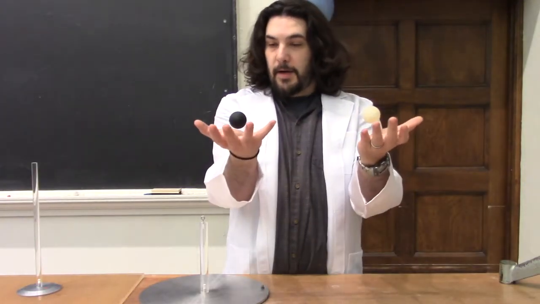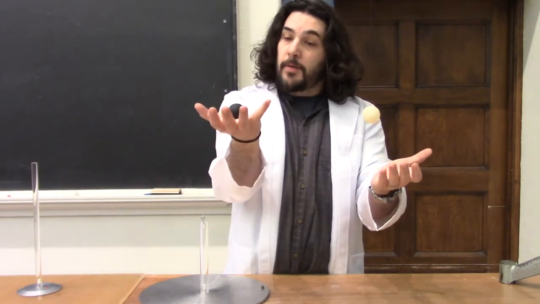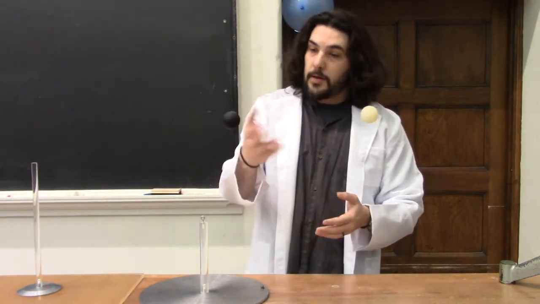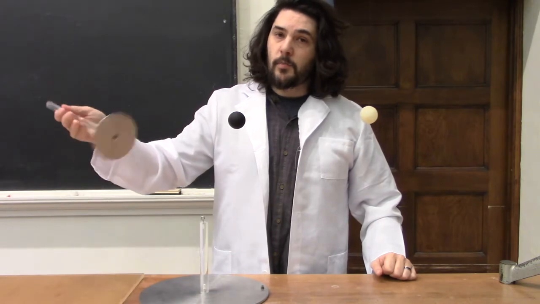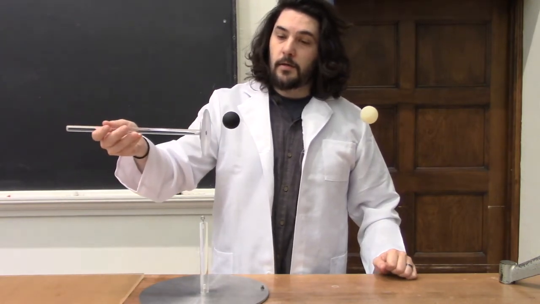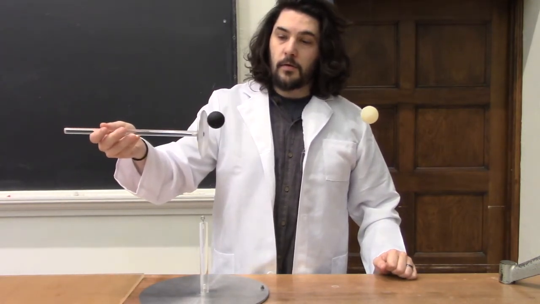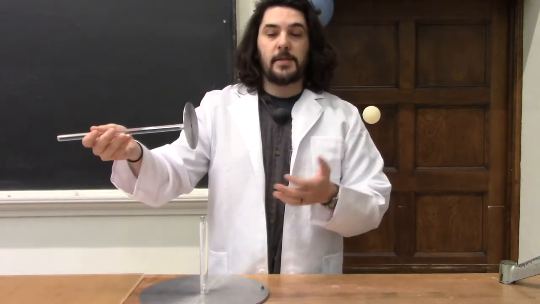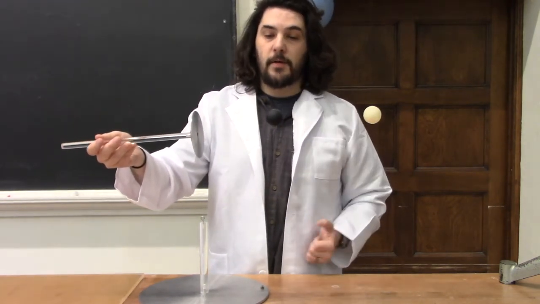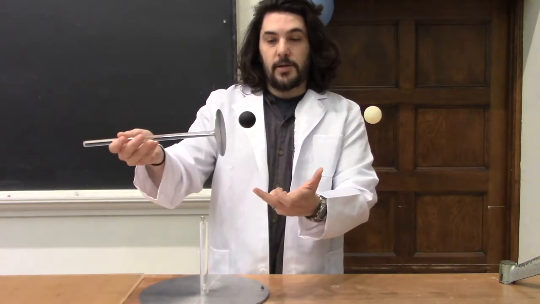Here I have a couple of ping pong balls. One coated in carbon and one that's plastic. This way we can show how a conducting or a dielectric material reacts to an electrically charged object. Initially, the conductor will be drawn in. As soon as it makes contact though, the electrophorus deposits some of its charge on the conductor. Now since they both have the same charge, they repel each other.